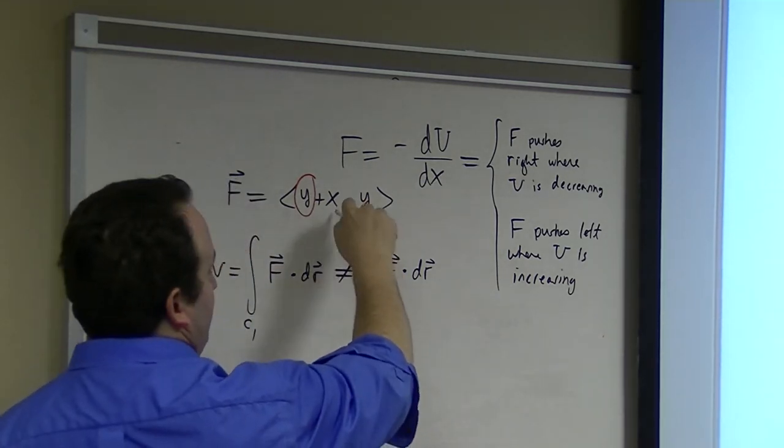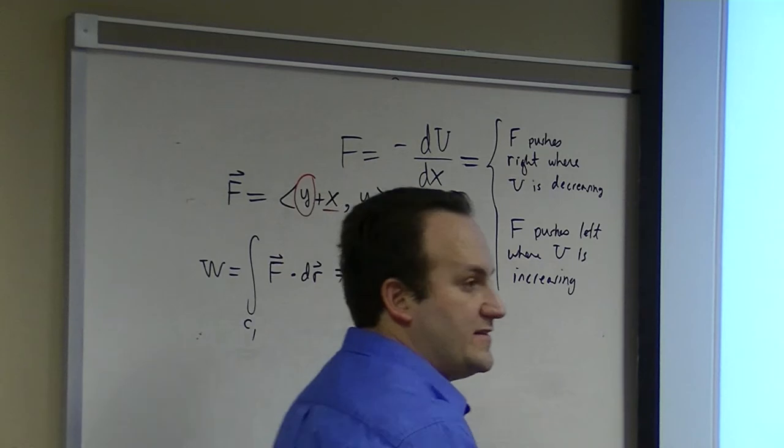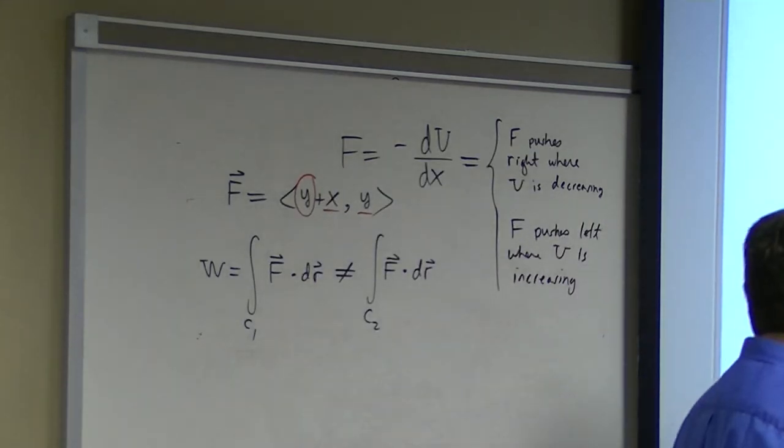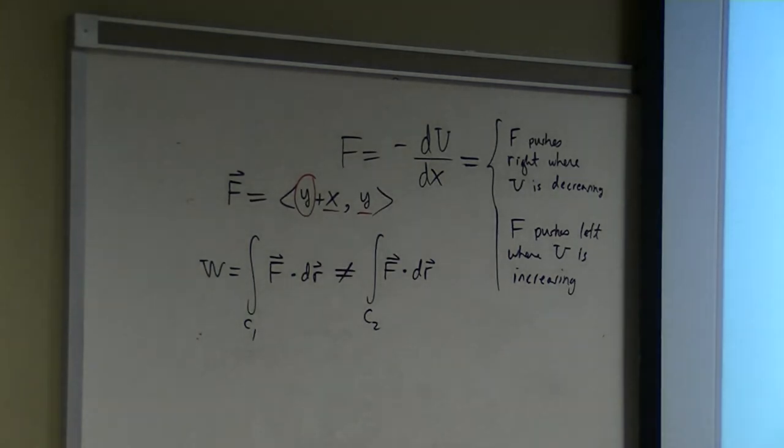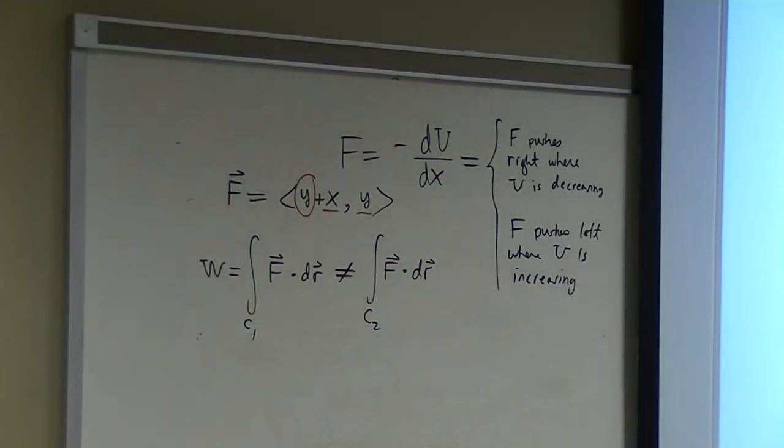These two pieces I could actually get with a potential energy function, much like the one we did at the start of the class today: 1/2 (x squared plus y squared), we took that out, minus 1/2 (x squared plus y squared). That's it. I don't know of other word problem kind of things which are not conservative. So when I think not conservative, I pretty much am thinking about that.